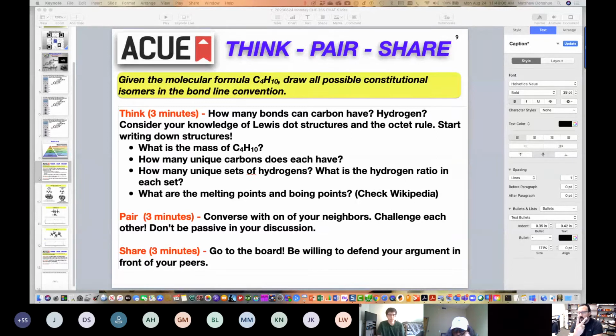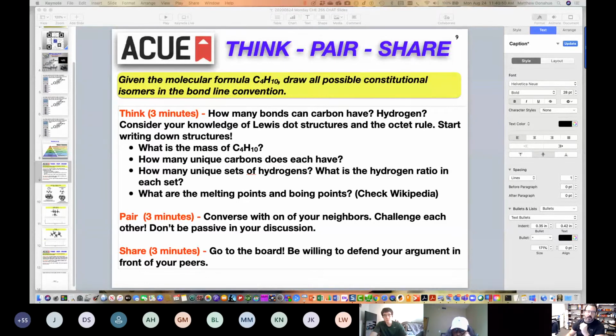We had two types of hydrogen. There are methyl groups, and then there's methylene groups. There are 6 methyl hydrogens and 4 methylene hydrogens. So Camille asks, am I missing something? How do you tell if they're unique? The simplest test of uniqueness is really you're looking for a mirror plane, a mirror plane of symmetry. The terminal carbons end up being the same because they mirror each other. The internal methylenes are the same because they mirror each other as well.